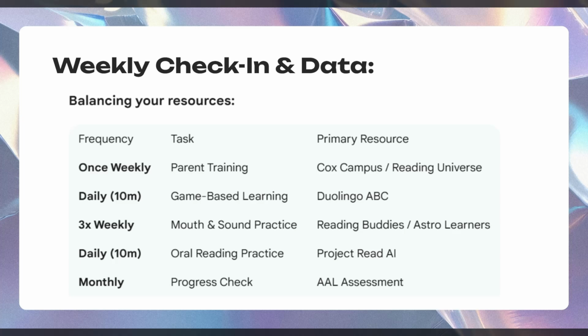And then monthly, you might want to use that progress check, especially for the older students, because younger students are going to be making a lot of gains fast. But with older students, you want to make sure that they are continually making progress, because if there are any instructional gaps, you want to address those gaps, not just skip over them.